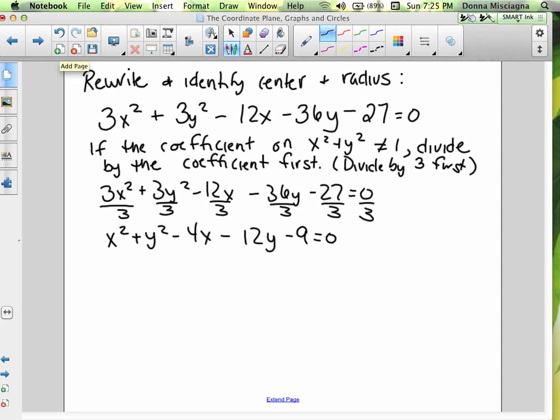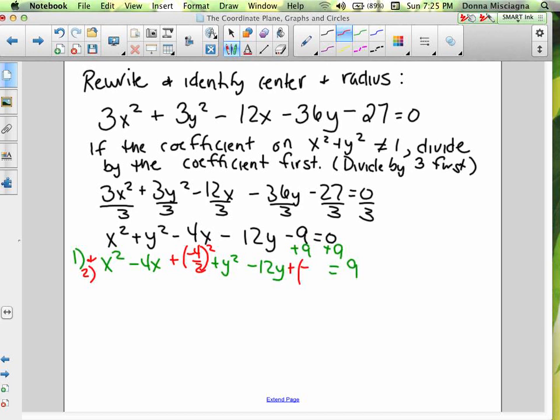All right, so now we're going to do the exact same steps as we did before. So step 1, let's put the x's together, the y's together, and add 9 to both sides. So that we have x squared minus 4x, we'll leave a space, plus y squared minus 12y, we'll leave a space for the y's, equals 9. And then step 2 is going to be right next to it. We'll add negative 4 divided by 2 squared, and negative 12 divided by 2 squared, and we'll add that to both sides.